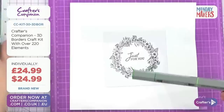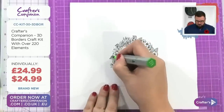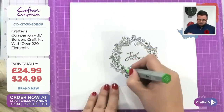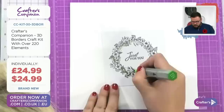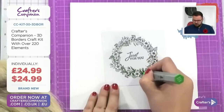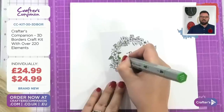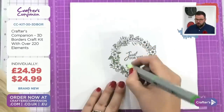Awesome. Massive response to this craft kit. 30% now of the stock of the craft kit has sold out and gone. Lots of you loving it. Landa says, such a beautiful kit. Deed says, the boxes are worth the price just for the cards and envelopes. She absolutely loves them. Lots of chatter and looking forward to that Sharon masterclass. Astrid says, I love the textured cardstock so much. It's great for the handbag dies, and the colours are lush too. They really are. Lots of you jumped on those already.